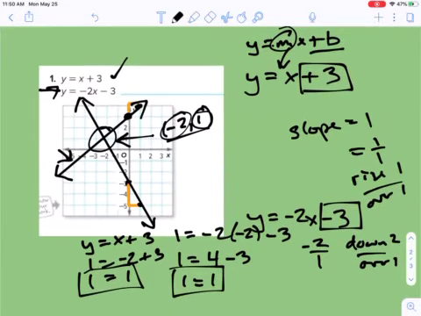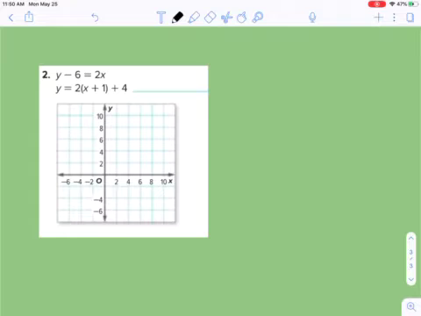I was planning on possibly doing another one with you. Basically, what I'm going to tell you, I'm just going to show you how to kind of get set up on this so that you could finish doing it on your own. You'll notice that on this one, they're not written necessarily in slope-intercept form. So what I would do is I would take each of them and write them in that form.